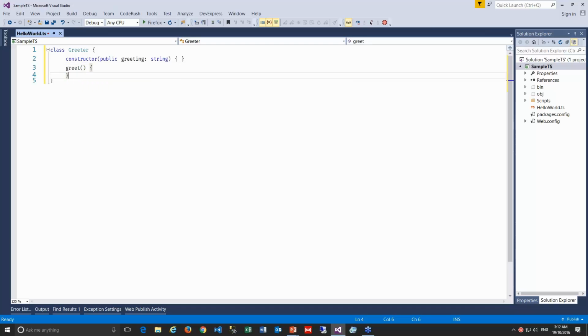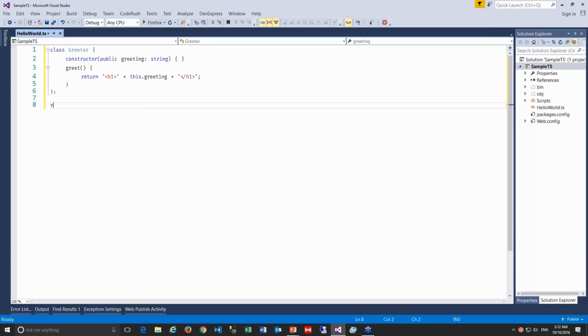And inside this method, we're going to do something simple like return a h1 tag, so a nice heading 1, plus this dot greeting, and then obviously we'd need to close off that h1 tag as well, which is usually where I forget a parenthesis or a bracket, and then Mehul starts dictating how I need to code. Okay, there we have a class written in TypeScript.